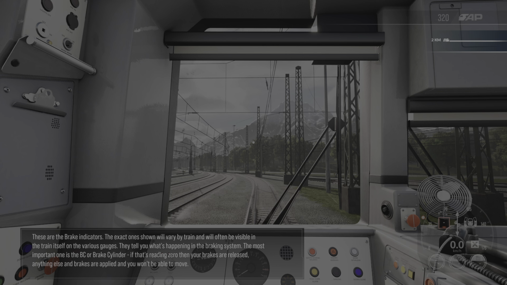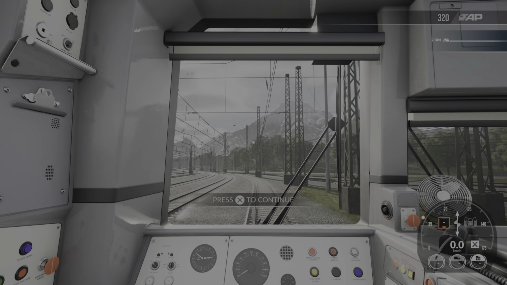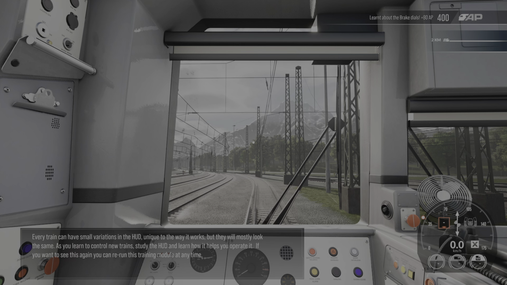These are the brake indicators. The exact ones shown will vary by train and will often be visible in the train itself on various gauges. They tell you what's happening in the braking system. The most important one is the BC or brake cylinder. If that's reading zero, then your brakes are released. Anything else, and brakes are applied and you won't be able to move. Every train can have small variations in the HUD unique to the way it works, but they will mostly look the same. As you learn to control new trains, study the HUD and learn how it helps you operate it. If you want to see this again, you can rerun this training module at any time.